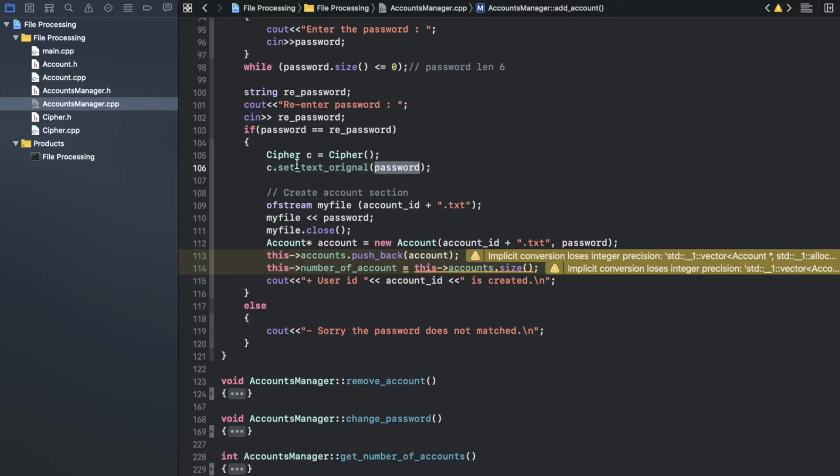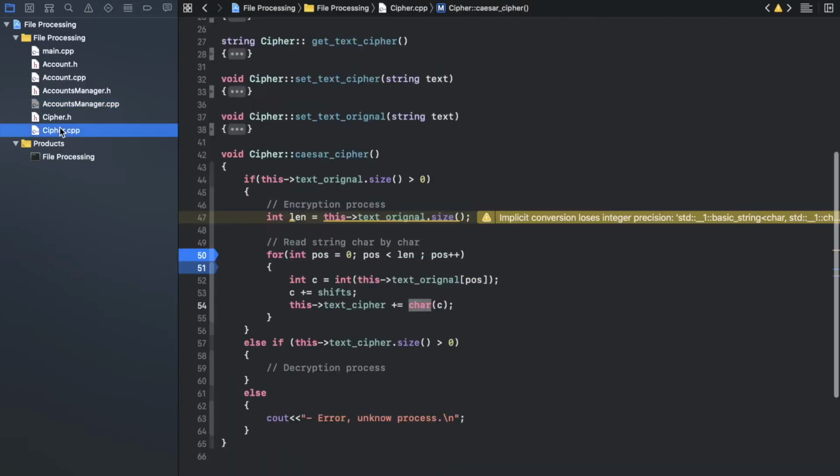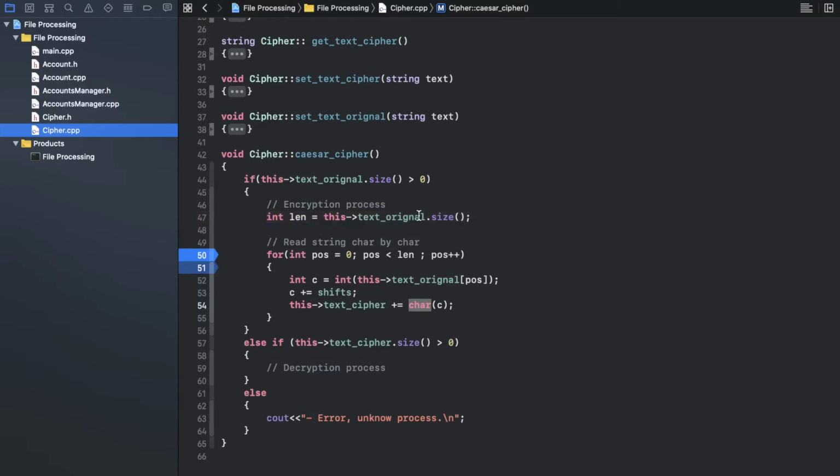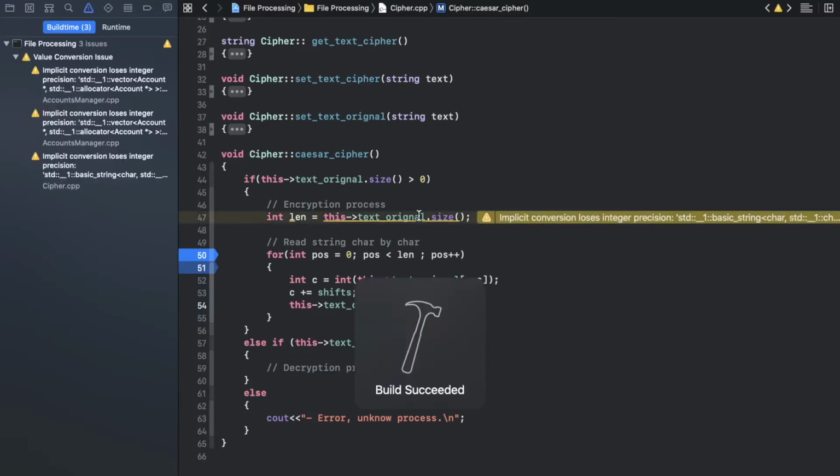Now my ciphertext will be empty. If I call that cipher function, it should trigger the code inside the first if statement here. Let me check if that will work.